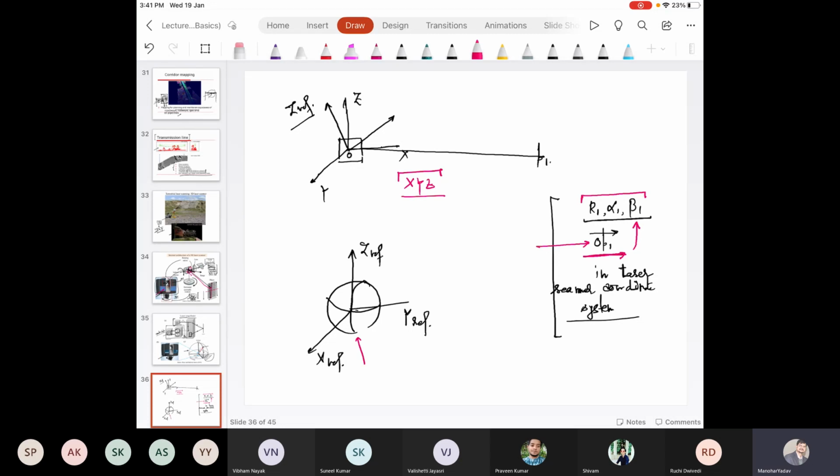When we are going to perform vector addition using two vectors, both vectors should be in the same coordinate system. So our objective is to transform the vector OP1 from the laser scanner XYZ coordinate system to the reference coordinate system. What you need to do over here is rotate vector OP1. We'll see later on how this rotation is performed and how it helps you change the vector OP1 from the laser scanner coordinate system to the reference coordinate system. So a Z reference, and again, you need to change the y-axis of the laser scanner unit from y to over here. This y reference will be somewhere over here.